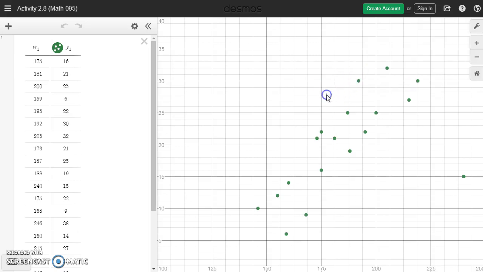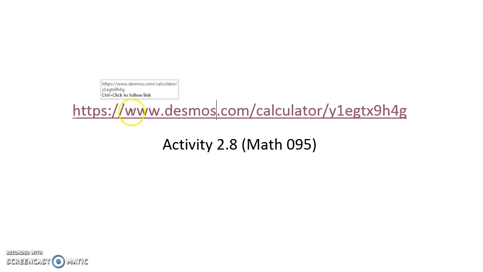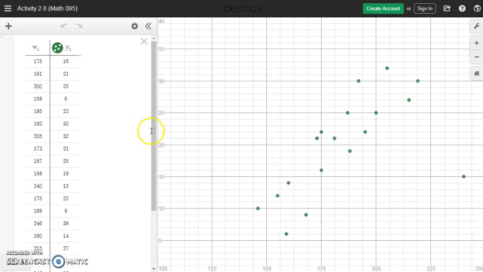One of the nice things is when you give students this link, or as you're interacting with this, you can change things in this sheet. So for instance, let's say I just delete everything here. Everything's gone, but it's not gone forever because you haven't changed the original document. So I could still go back to this link, enter it in again, or follow that link, and all the information is preserved. So the original activity is intact no matter what individual students do.